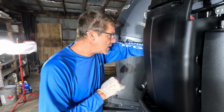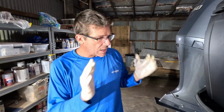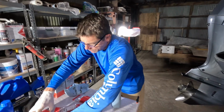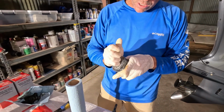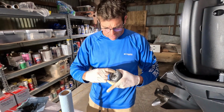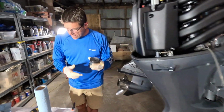Now, if it's in over your head or you don't feel comfortable doing something, you're certified mechanics, the guys that went to school to do this kind of stuff, anything internal or anything major, I'm going straight back to the dealership. But your routine maintenance, especially when you're using good, genuine factory replacement parts, I'm a big fan of going Yamaha for Yamaha, Suzuki for Suzuki, spending a little extra money there and getting your factory certified parts, always a good idea.